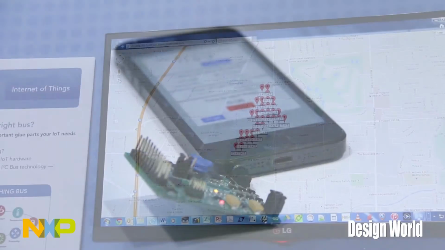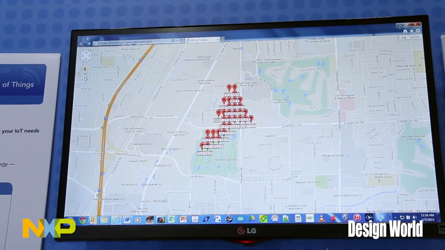Peter, that's quite an interesting development, and I'm sure we're going to see that as the Internet of Things takes shape. Very true. The Internet of Things is finally making its way to the public, and they're going to enjoy the benefits of it. Thank you.